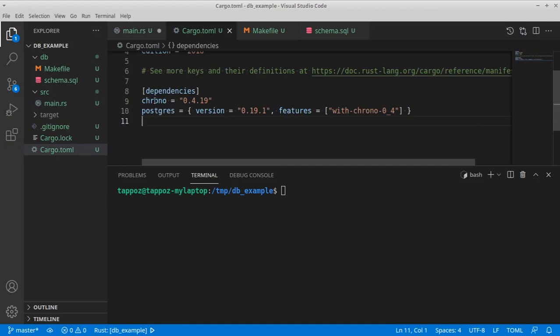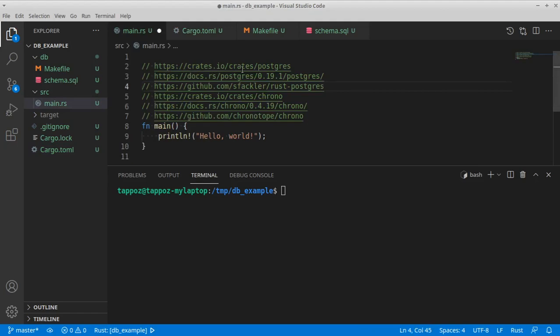Here you can see we're using Chrono to deal with timestamps and timestamps with time zones. And here we're dealing with Postgres to manage the database connection and the execution of SQL code from Rust. So go ahead and check this and this so you can get more information about what we're doing.